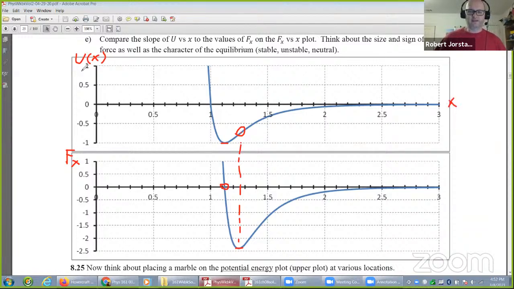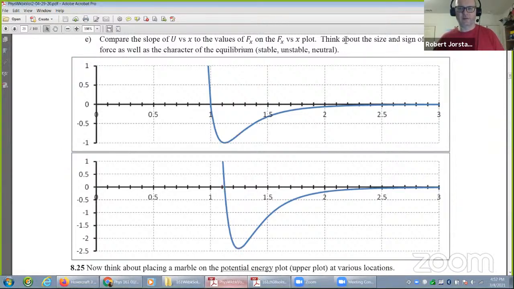Now, in this case, again, these units are basically in units of epsilon. So 1 does not actually mean 1 unit. It means 1 unit of epsilon. And here 3 does not mean 3 meters. It means 3 units of sigma. So sometimes you'll see them say in units of sigma, meaning 1 corresponds to 1 sigma, 2 corresponds to 2 sigma, etc. All right. So there's the graphs.